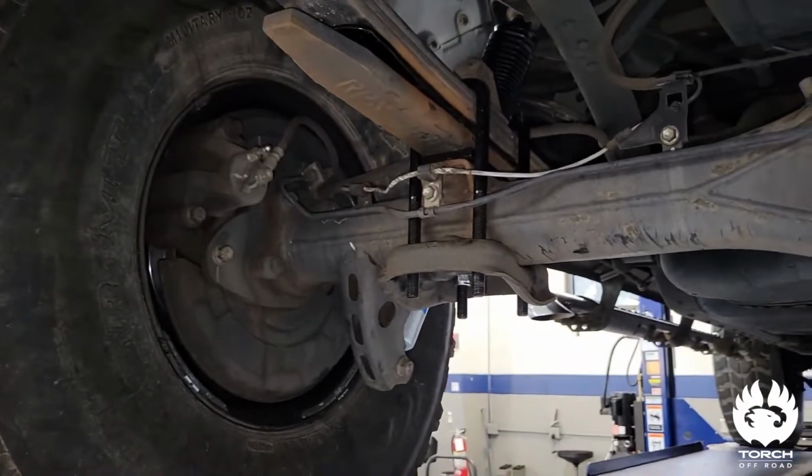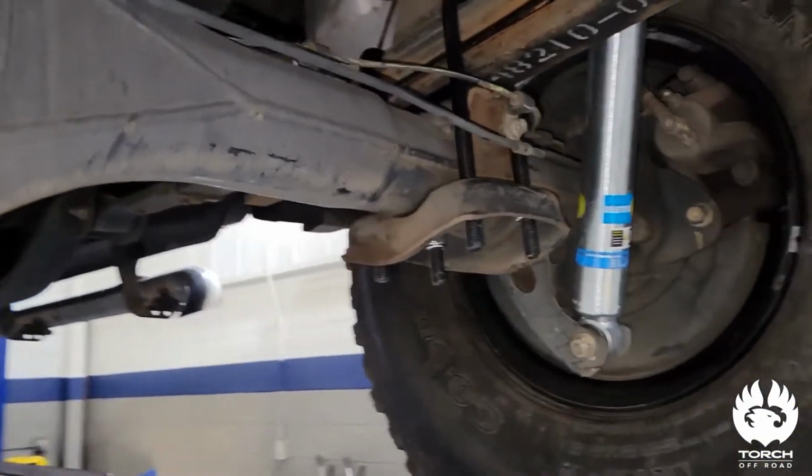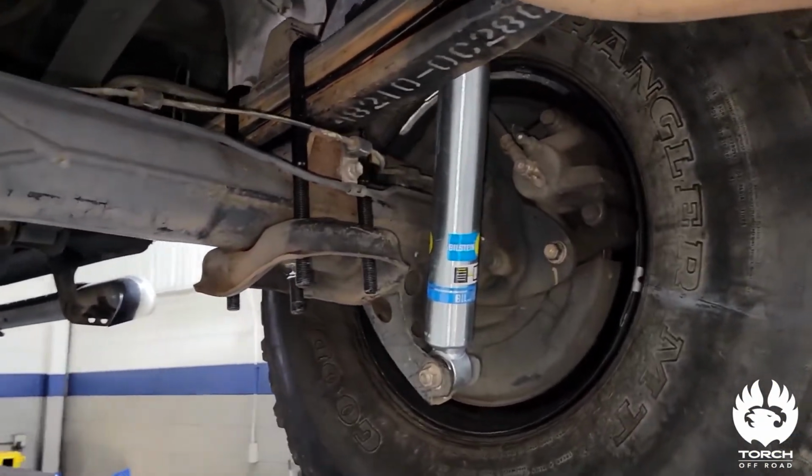I've had the truck out on the road. It drives super smooth, no issues from the rear end whatsoever. So Torch did a great job with that.